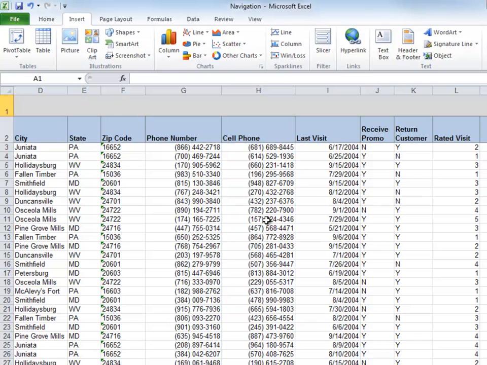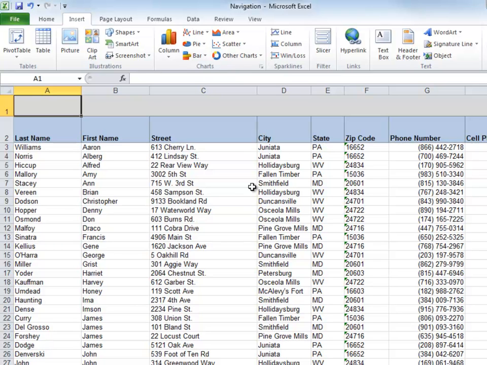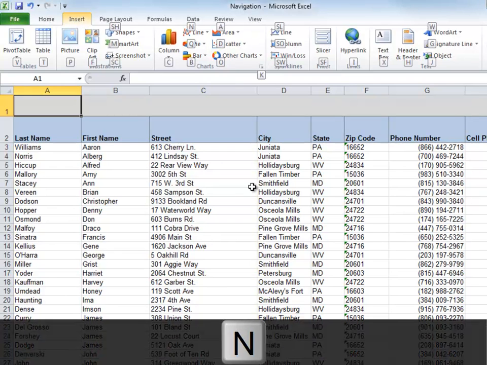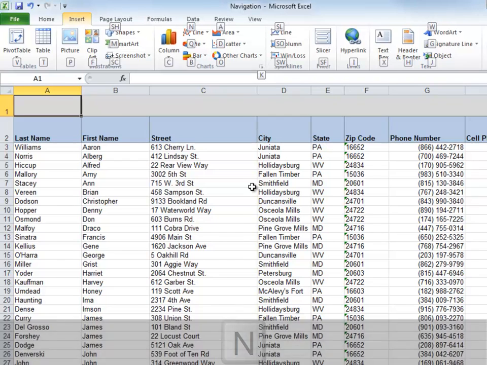Pretty cool, right? Well, before you jump in here, there are a few things you need to know in order to avoid some confusion. To demonstrate, I'd like to repeat what we just did with a couple of twists. I'm going to go back to cell A1, and here I intend to type in the name of my company, Muddy Run Whitewater Rafting. Before I do that, though, I'm going to go looking for a key tip. So I'm going to go to Alt and N to bring up the Insert tab. And as I'm looking that over, I go, I really don't need to use any of these. I'll just go ahead and type in the name of my company in cell A1.